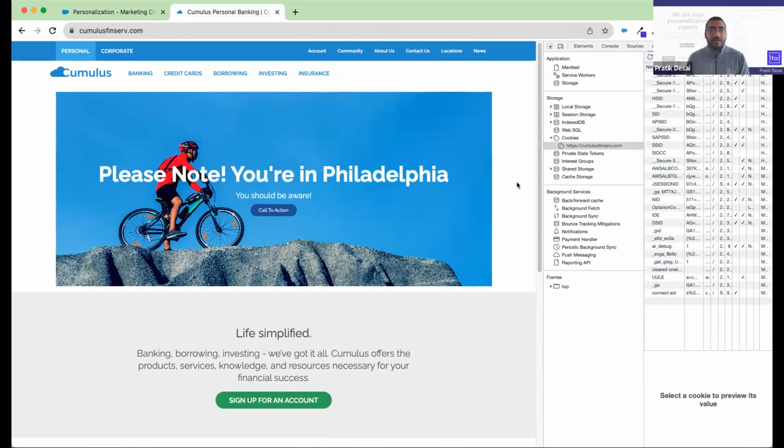This is our regulatory message. Hey, please note XYZ. I'm being shown a regulatory message. So now I'm at the top of the funnel, the point where I'm landing on the website for the first time, and I'm seeing a regulatory message. The government insists that I, as an organization, have to show you as a consumer this message. And I'm going to show it to you. No matter what step you are in the funnel, I'm going to keep pushing you there because I have to, based on my guardrails that I'm required to.